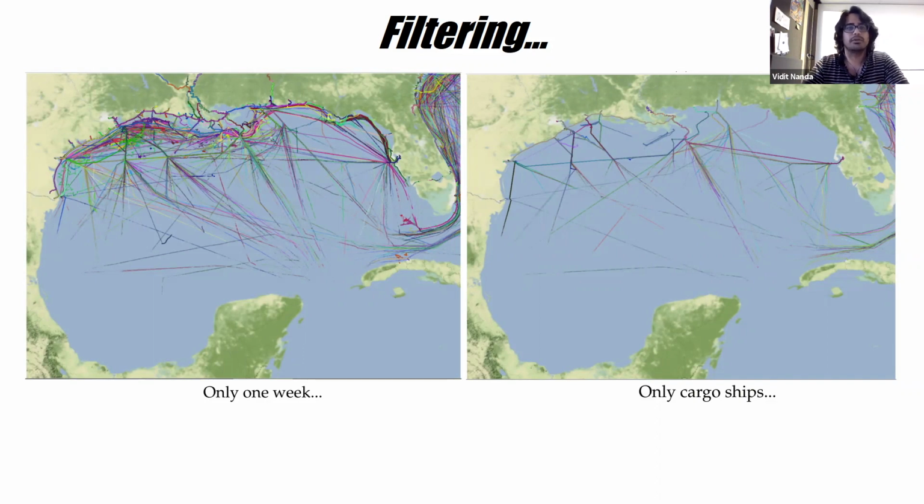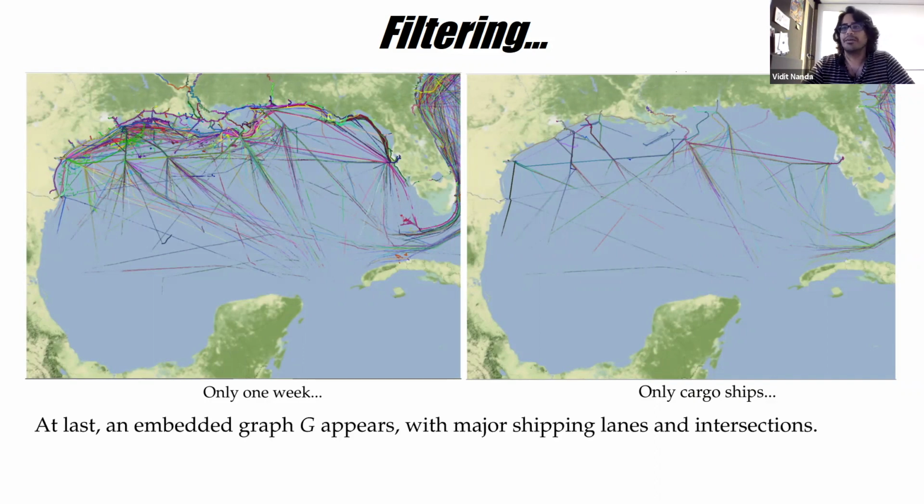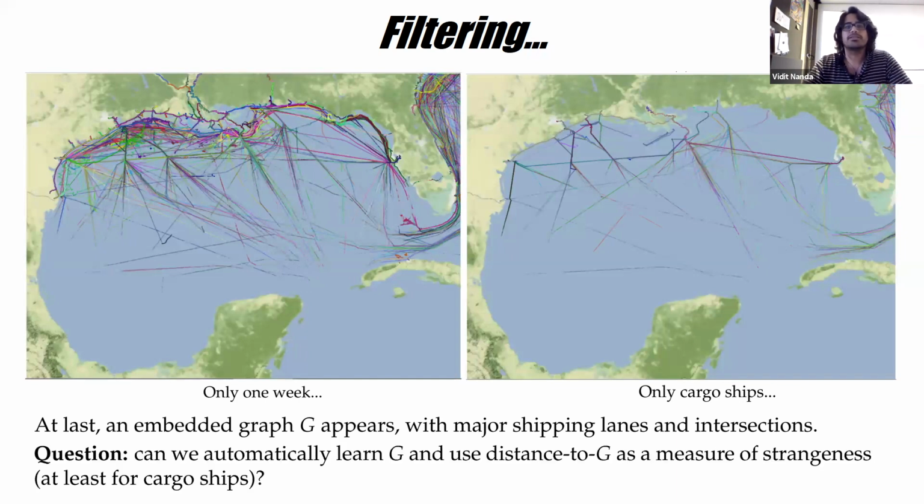There are vertices, where these major shipping lanes intersect, and then there are the lanes themselves away from the vertices. And so the question is, can you learn what this graph is from some given historical data, and then compute? If someone gives you a new trajectory, you plot it out here, look at how far away it is from this graph of what most people did, and say, hey, this was pretty far away, so at least spatially you look like you were in places that no other cargo ship has gone this week. Questions about this?